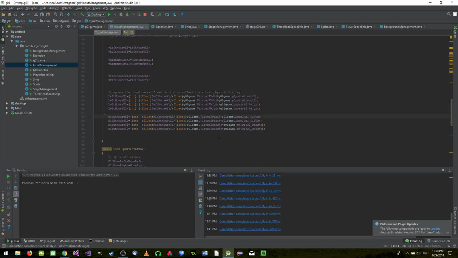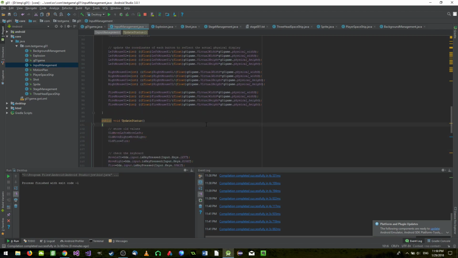And I just need to update this, add something similar. This is gonna be, let's see, fire. Okay, so we are calculating the physical location for the fire button. If that makes sense to you guys, go here, go here, go here, and go here. That is wonderful. And I suppose that will be it.